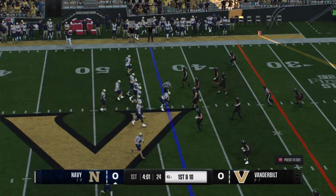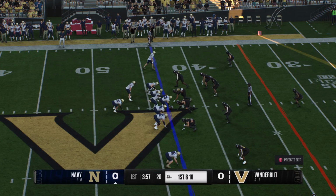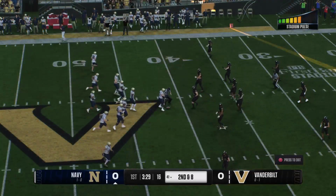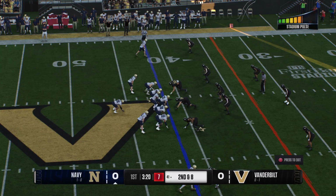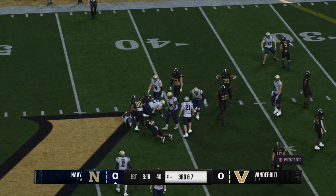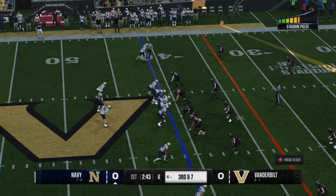An ill-advised play by that defender as he makes contact with the quarterback well after the throw, and it'll cost his defense. We'll give him a couple on that one. 2nd and 8 coming up. Tried to pound it on first down, now back to the line. They'll move the running back to try to force the defense to adjust. 1-step wrap, 2-step squeeze. This junior knows how to get him on the ground.